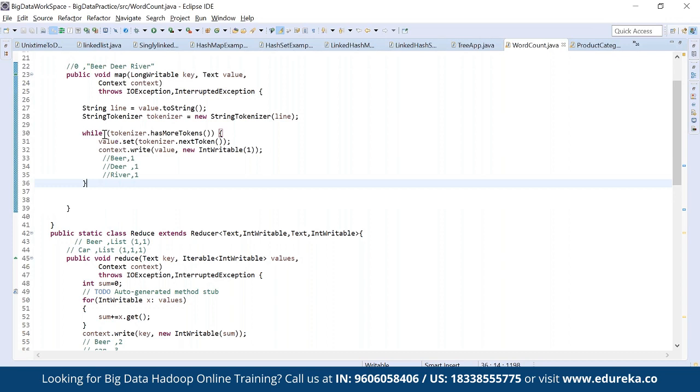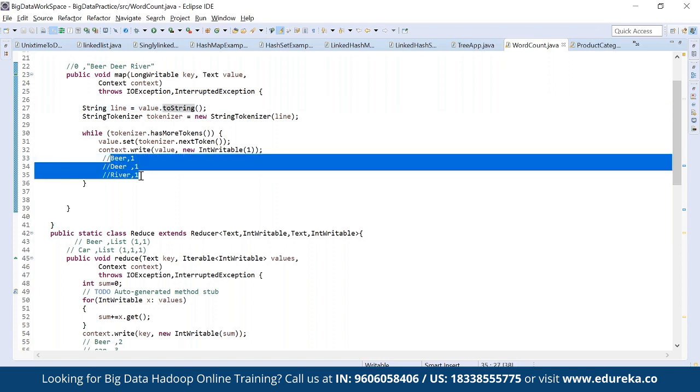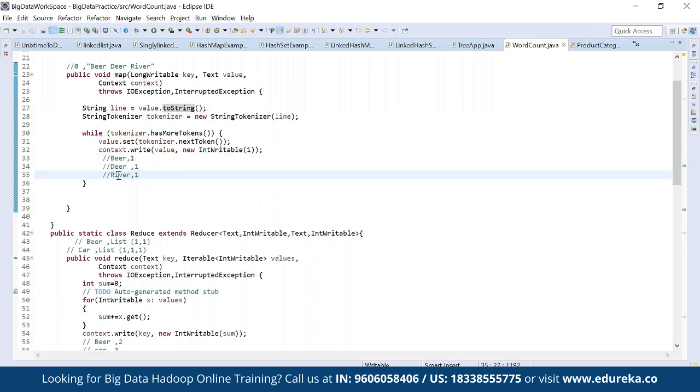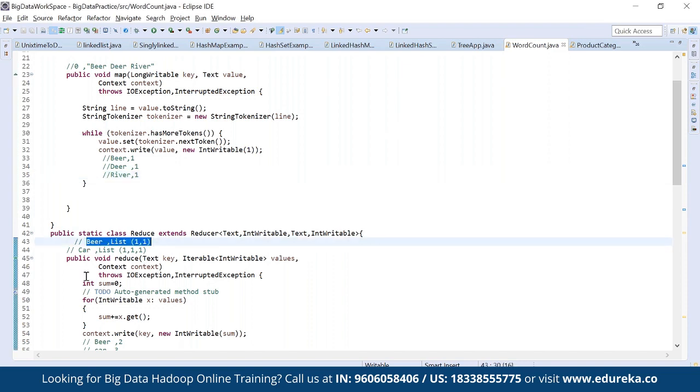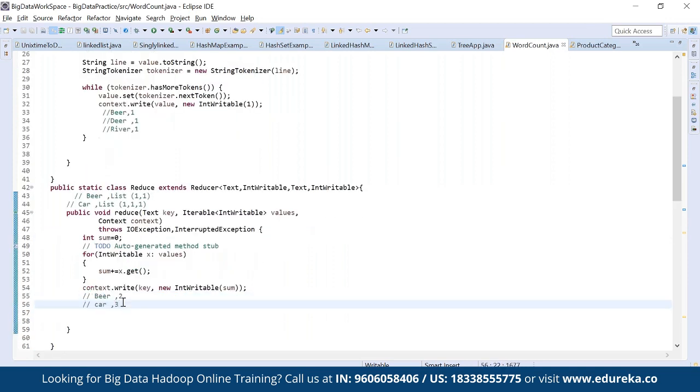Here, each individual line will get converted into word comma 1, like beer comma 1, deer comma 1, river comma 1. Similarly, you have to write the reducer code. In the reducer, this is the input as we discussed in the slide, and this is the output you get: beer comma 2, car comma 3.